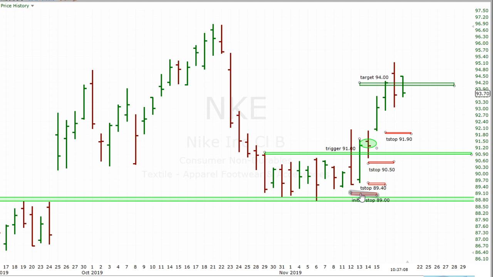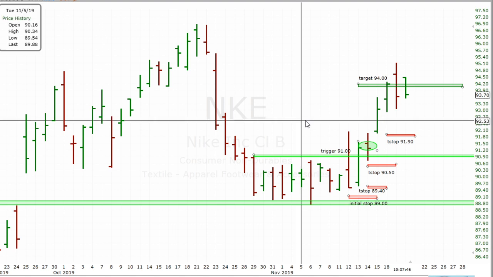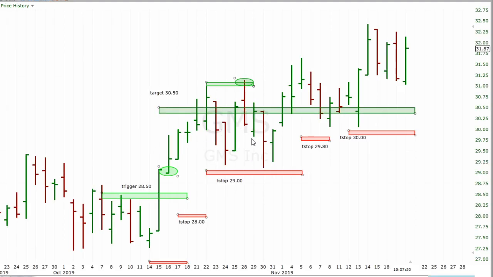The initial stop was slightly higher than the low of the pattern, but it was basically right under this congestion here, so that looked pretty good, and it started off a little slow, ratcheting up, but here you go. The idea of the trailing stop obviously is to give the stock enough wiggle room where you can have a few days of normal price fluctuation without knocking you out, because some of these things, like the one we looked at earlier, GMS, has been open for a month now, right? So go back to that. We didn't get knocked out by this normal price fluctuation, right? The trailing stop knew to hang back just enough, and so here we are, still looking pretty good, and still has a lot of potential.